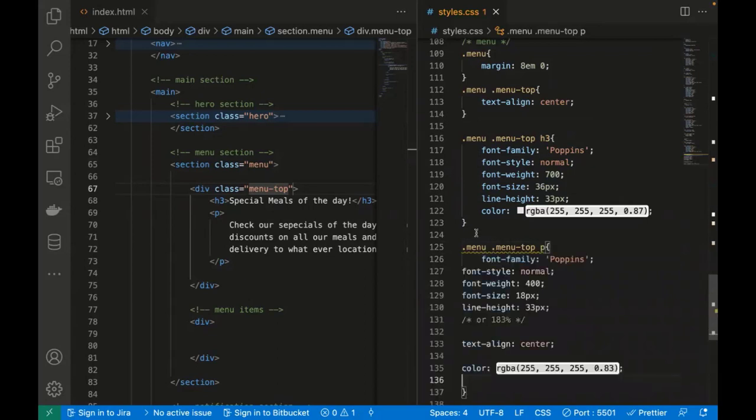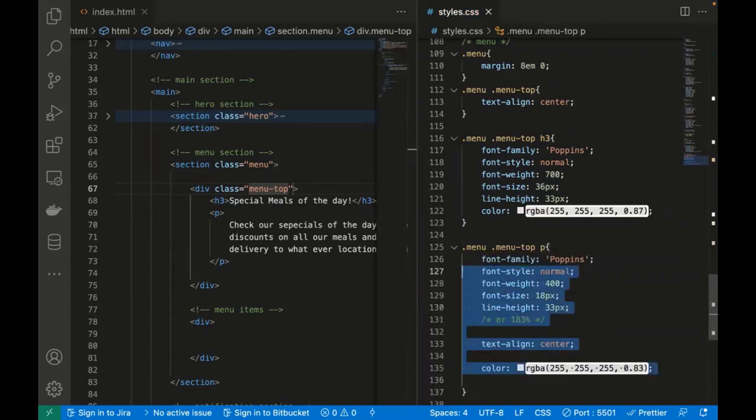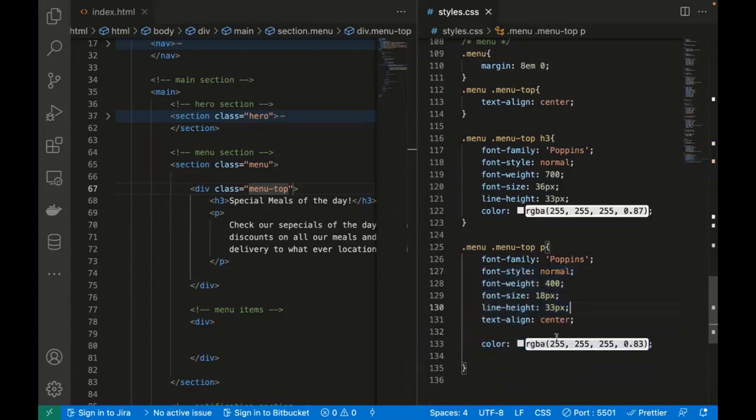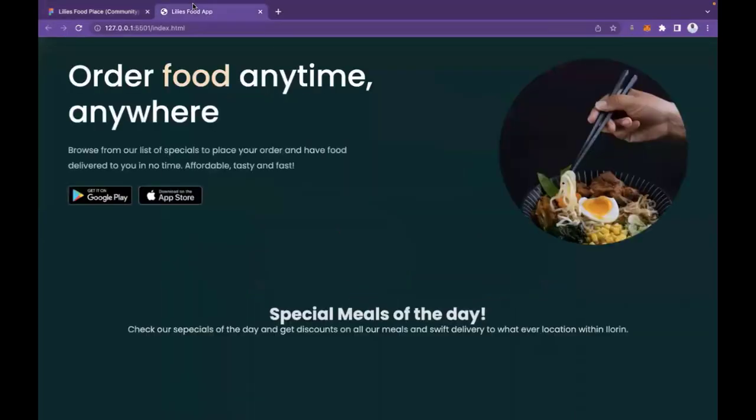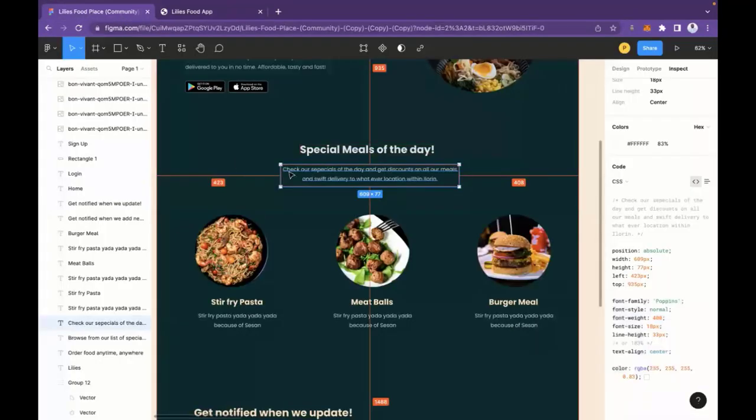So I'm just gonna paste this. Yeah, so it should look like it. Oh, cool.